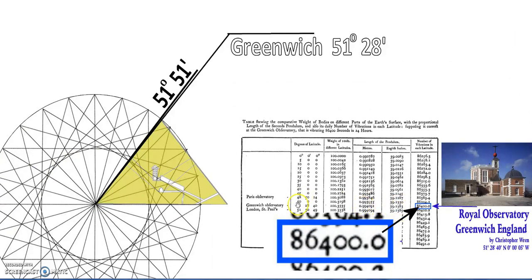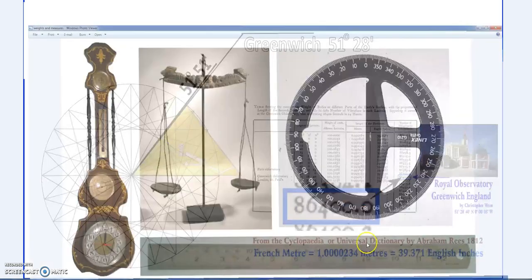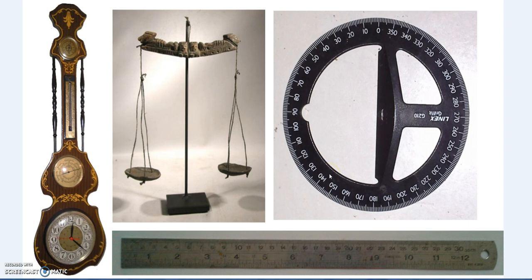A meter is a measure of length, but it's a measure of time as well. The pendulum, the one second—that's historically been the way to do it. Time, measures of weight, degrees, and measures of length have all come together. Even recent connections to pi and phi and all this other extraordinary coincidence in the pyramids connected to these basic measurement systems.